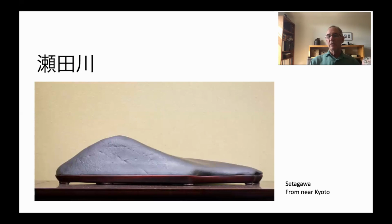This is a Setagawa stone. The Setagawa stones come from near Kyoto. There are different types of Setagawa stones. These stones that I'm showing you right now tend to be black, and they tend to have rather smooth landscapes. So they're sort of abstract, idealized mountains. The Setagawa kanji has this ta in it, which is a rice paddy. So it's one of the easiest names to learn. The gawa, which is the 3 strokes here, means river. And so this is Se-ta-gawa. And you'll see gawa showing up all the time, but you can learn seta very easily because of the ta.